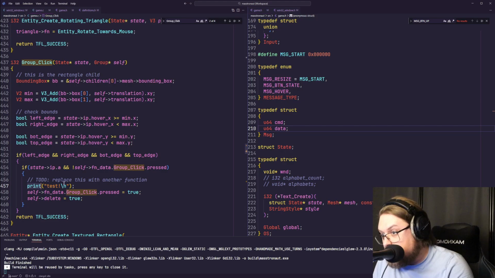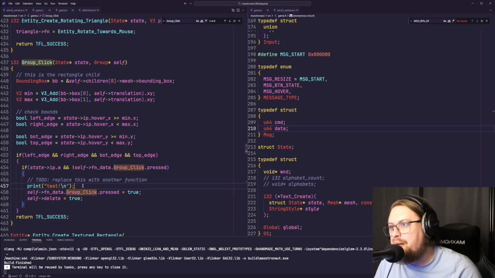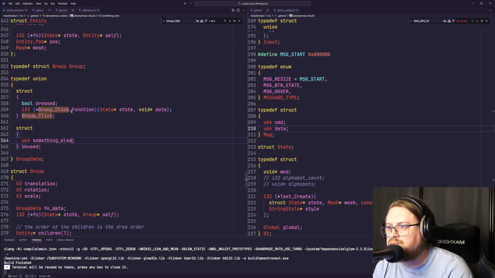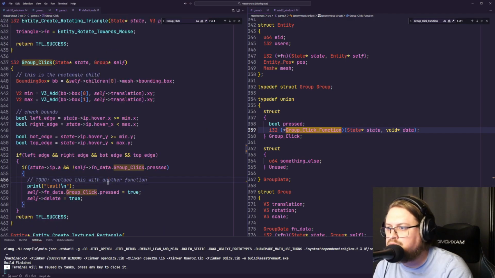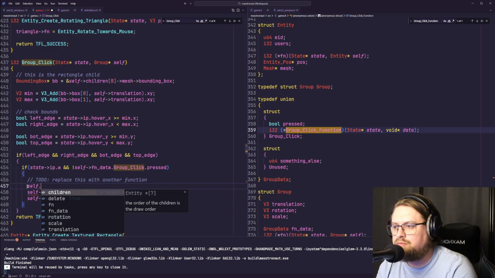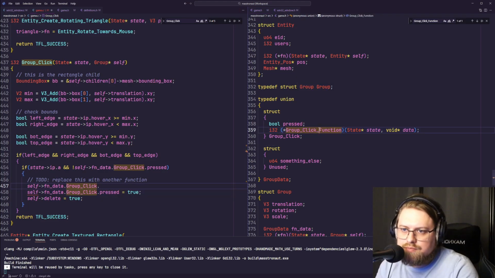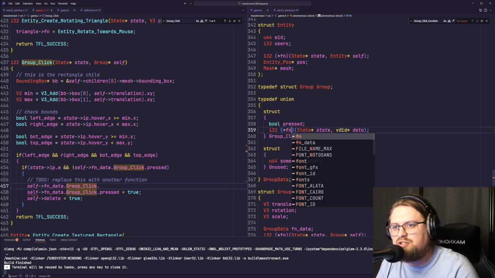So yeah, with this, we can call the group click function that we have assigned when we created the group. Maybe just call it function.